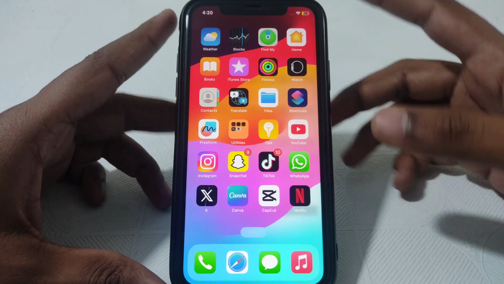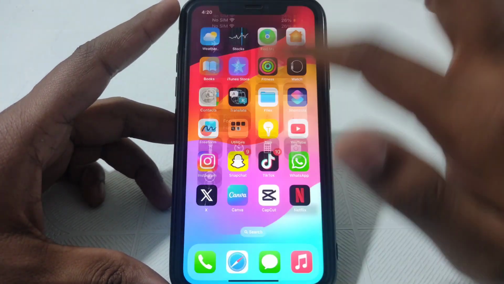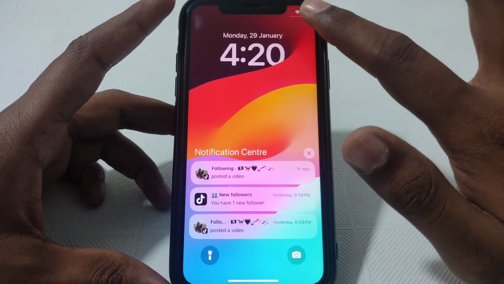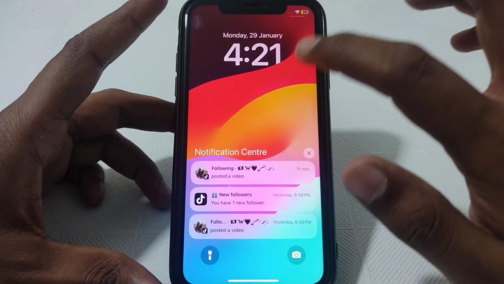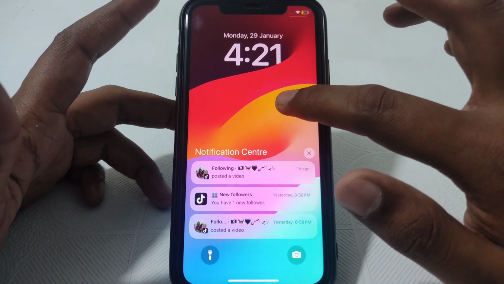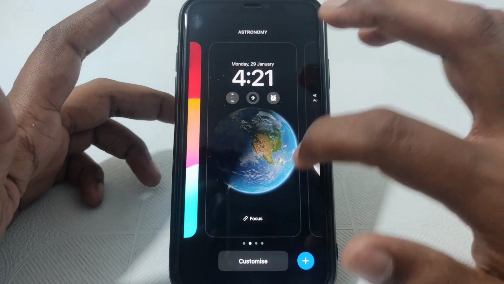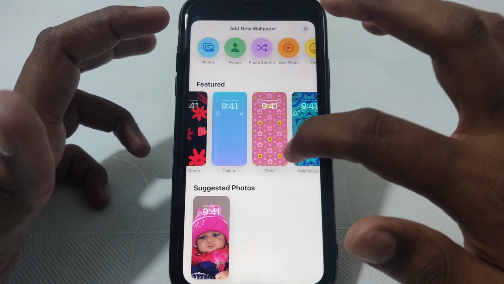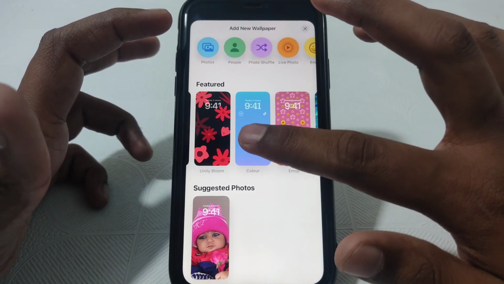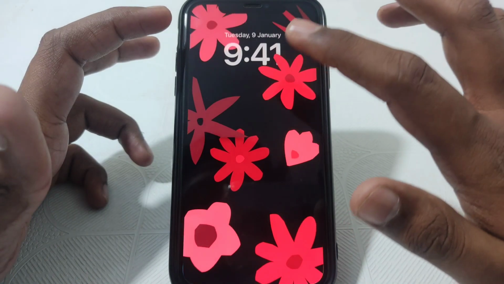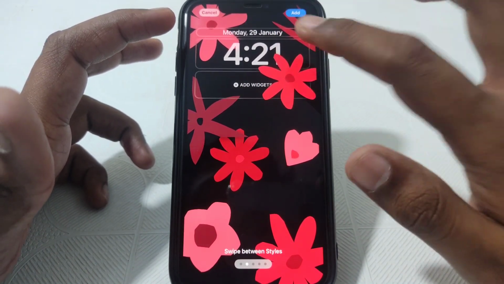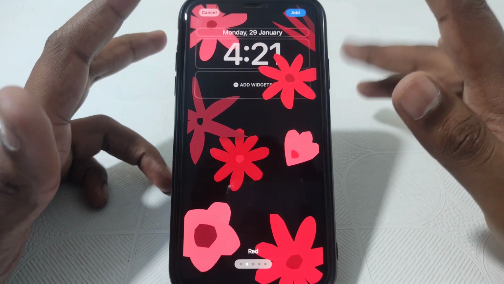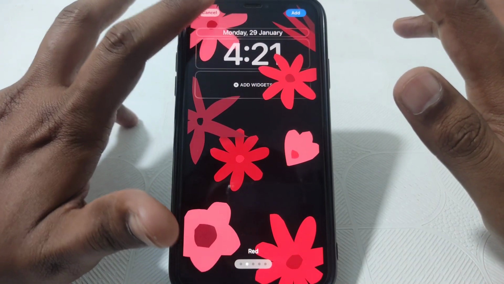So basically it is a feature of iOS 17 that you can see the top part of the wallpaper has blurred. If you want to fix that, in the latest update iOS 17, the iPhone got the solution because it has provided many wallpapers which do not have the blur in the top part of your iPhone. So if you change to that wallpaper, you can see that the blurred wallpaper has gone. In this way you can simply change your wallpaper and the blur screen problem has been solved.